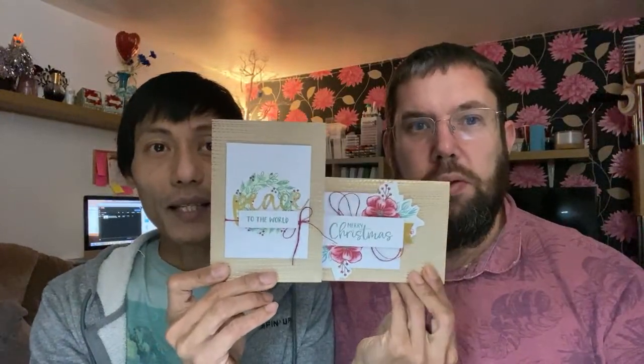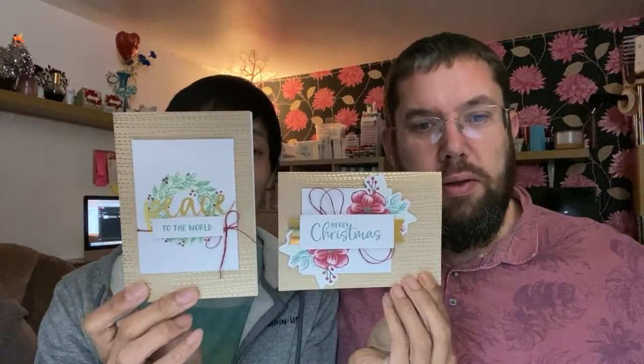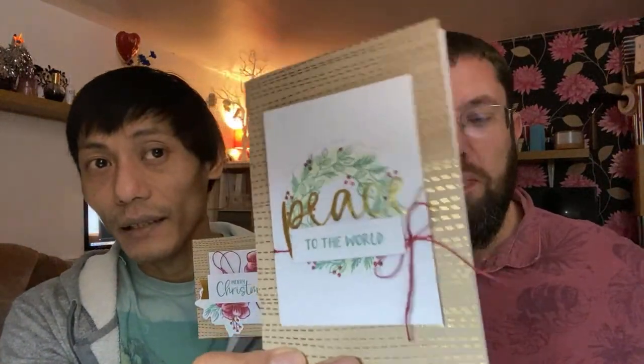And this is what Barry created during his Facebook Live, which is the Joy to the World paper pumpkin. I believe these ones have been available in the US and Canada since October, but it's only arrived in the rest of the world for November. It's got lovely die-cut gold elements, and it comes with stamps, your card bases, embellishments, even adhesive. You have Stampin' Dimensionals and mini glue dots.